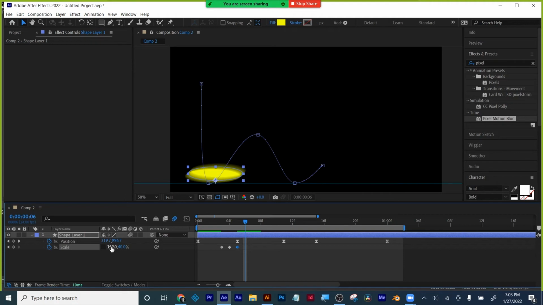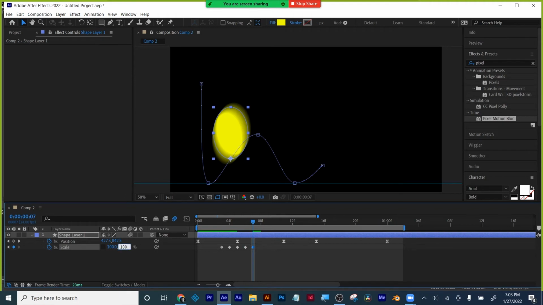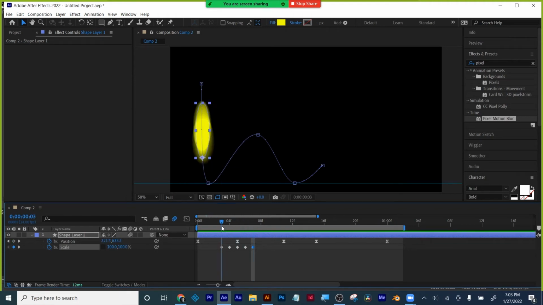Now, if my first stretch was 60, it's going to lose a little energy. So I'll do 50 this time. Stretch is in and up. And then right there, I'm going to go back to a perfect circle, which is 100, 100. So here's my first squash and stretch. It's stretching on its way down, squashing as it hits, stretches a little as it rises, and then you're at a perfect circle again before you get to the top.